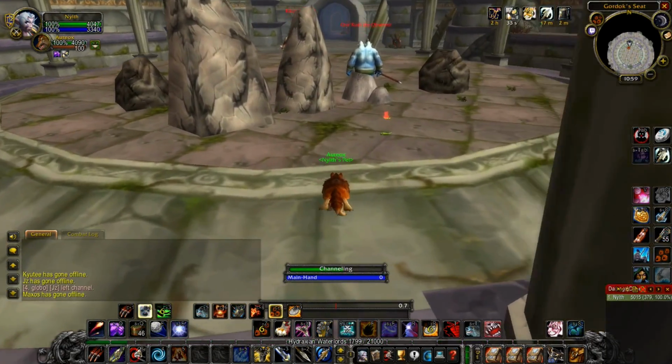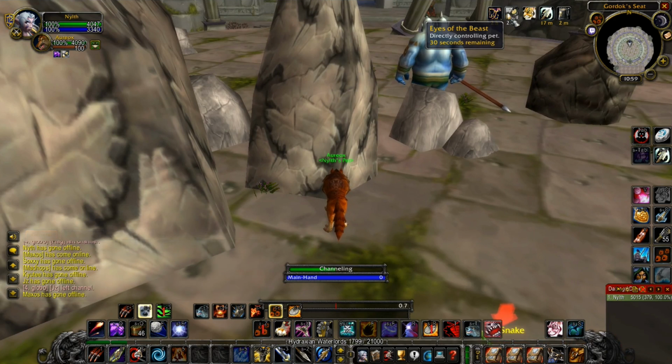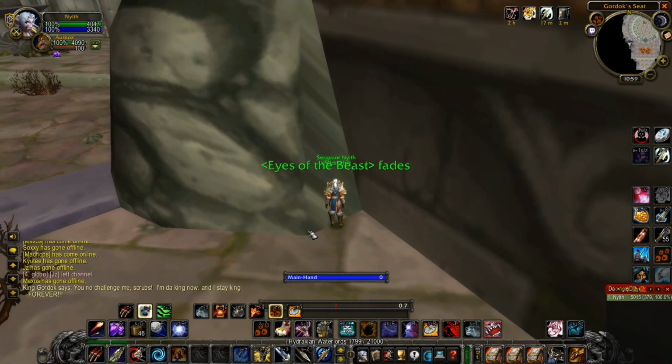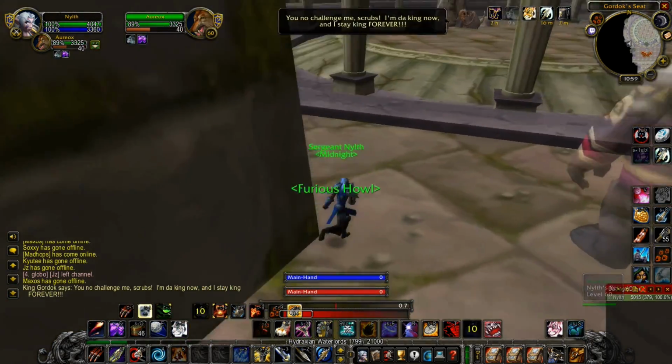To eliminate this behavior, use Eyes of the Beast, stand your pet behind the bosses, and they'll pull at the same time after a delay. Cancel Eyes of the Beast and your pet will despawn if you're standing at the right spot already. Failing this, Feign Death to reset them, and then try again.